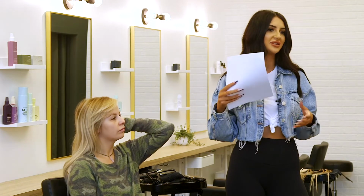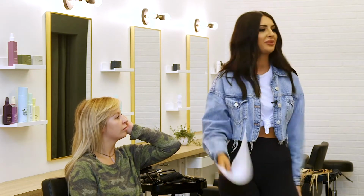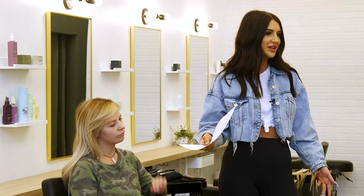But the biggest thing with them is they don't damage your hair. It's just like any extension, it shouldn't damage your hair if it's applied correctly and the proper at-home care is taken. That's the biggest thing, is people come in and spend all this money on extensions and they think, okay, now I can just do whatever I want with my hair. I don't have to touch it, I don't have to care for it. That's the point of extensions, right? But it's actually the complete opposite.